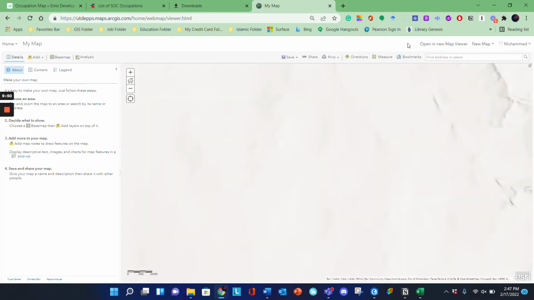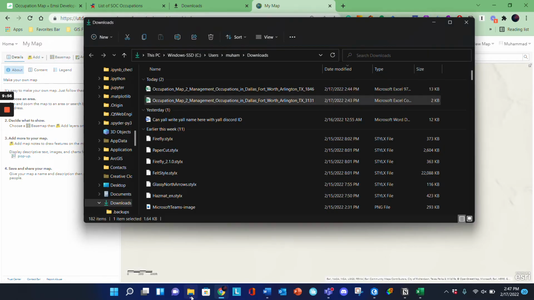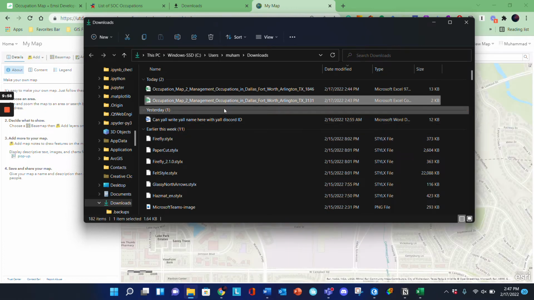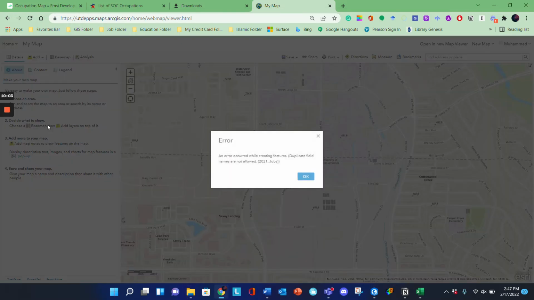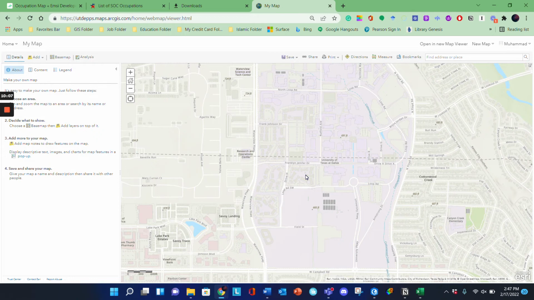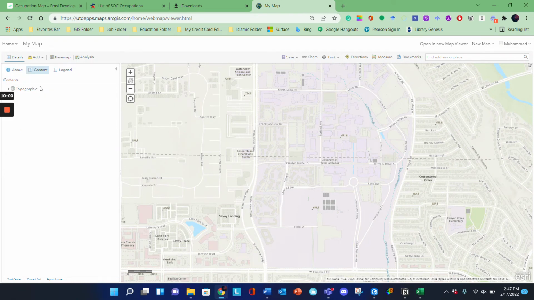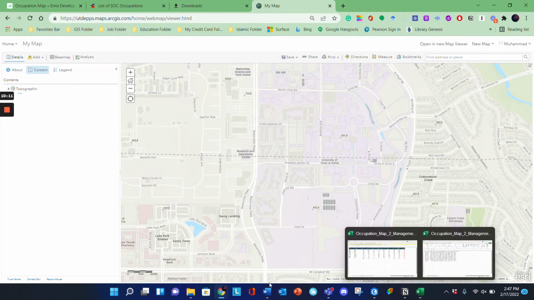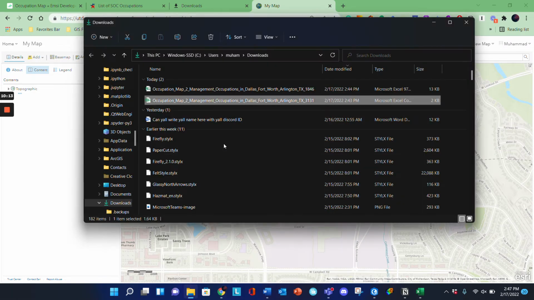Okay, once you are in the map, we're going to go ahead and bring the CSV document in as a table. To do that, just grab your CSV and drop it on in. When it drops in, it's going to ask if you want to essentially geocode these locations. We don't want to, because we're going to end up joining this to a shape file. So select none, add as a table. It's going to add your data as is, as a table for future use.